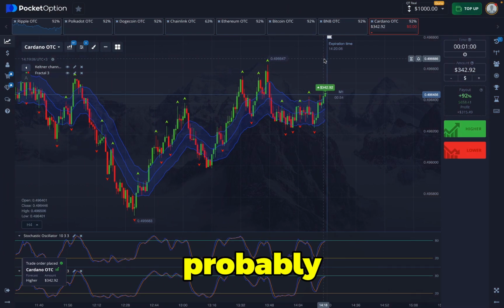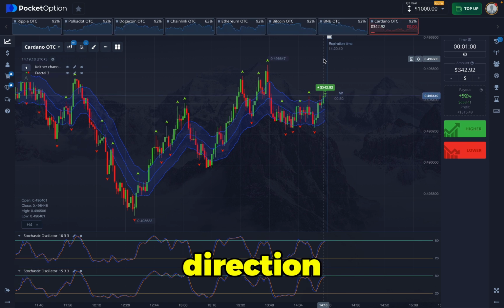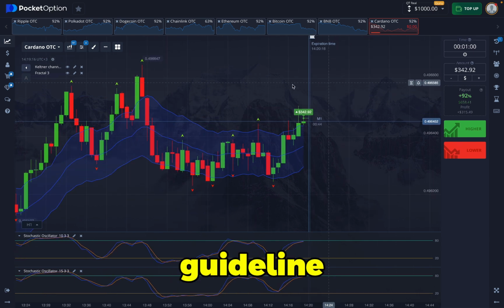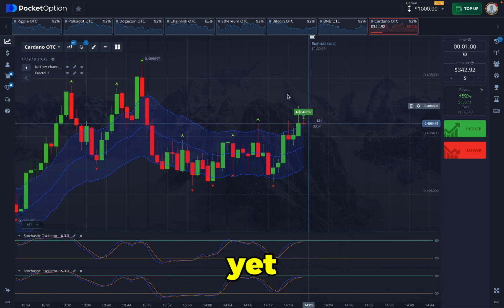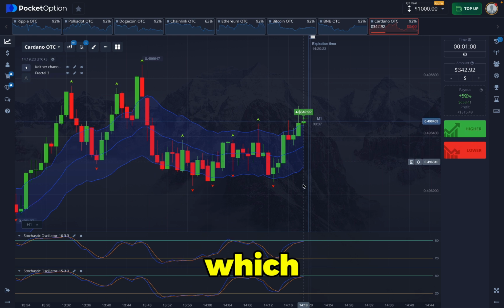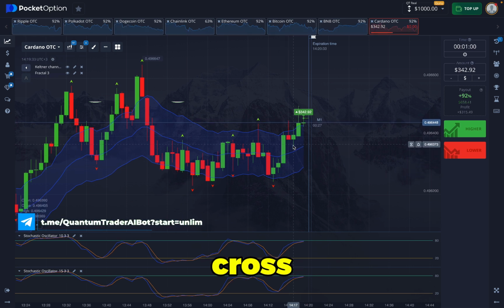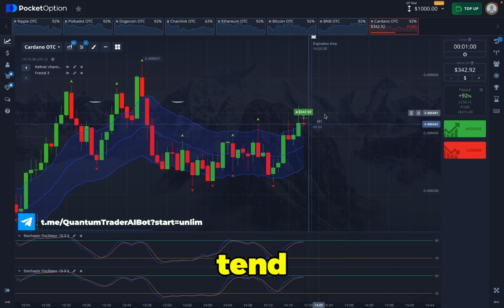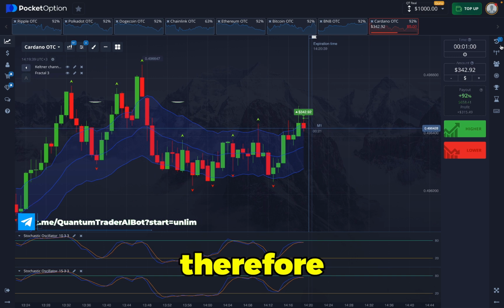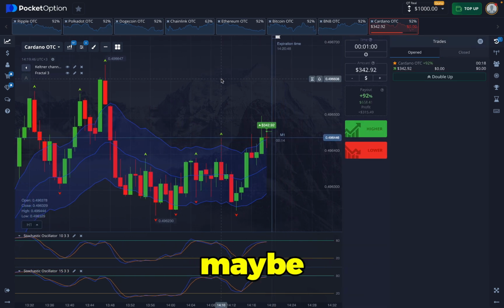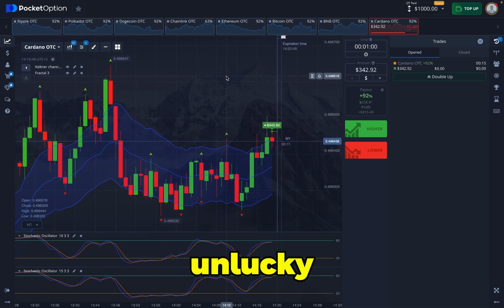Here, I will probably also open a deal in the direction of the real upward trend dynamics. My main guideline is as follows. There has not yet been an update to the local maximum, which means there is potential for further upward movement, and my moving lines have not yet begun to cross the overbought area. They only tend to this area. Therefore, I think there shouldn't be a rollback in the next minute. Of course, it's forming now, and maybe I'm a little unlucky with the deal. Anyway, let's see the result.